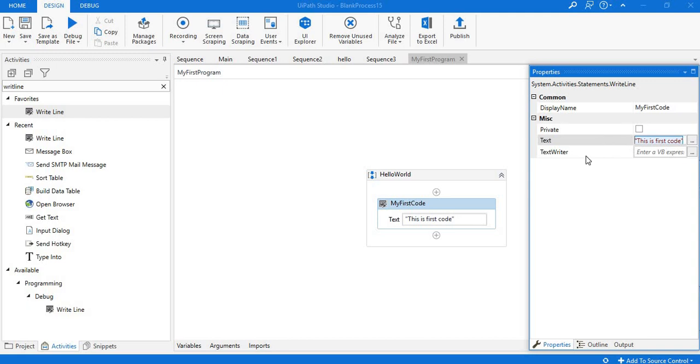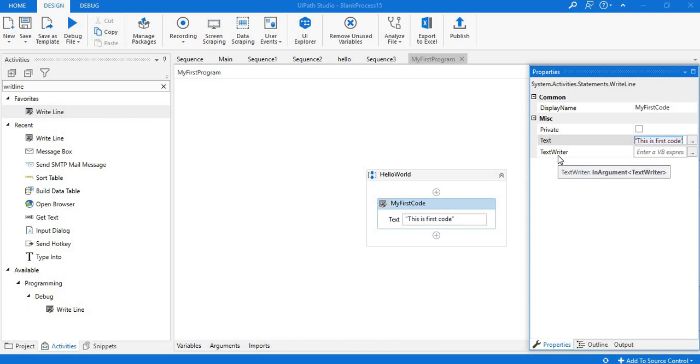Another important property of this Write Line activity is TextWriter. TextWriter is optional, which means every time it is not necessary to pass any kind of value, either in the form of a string or in the form of a variable.